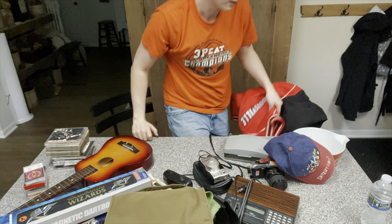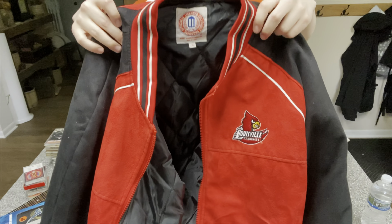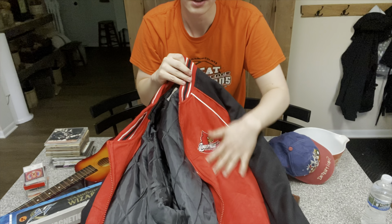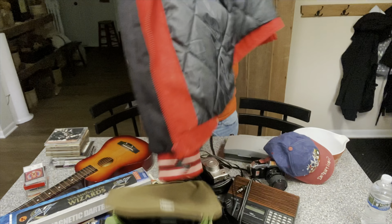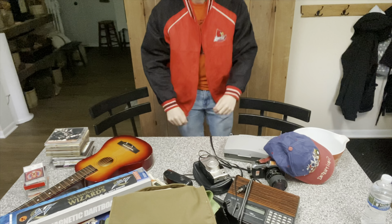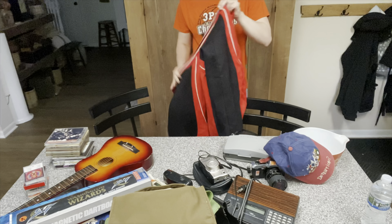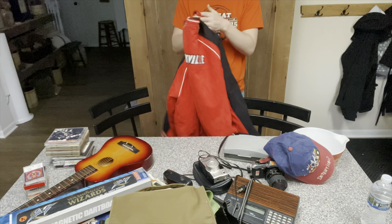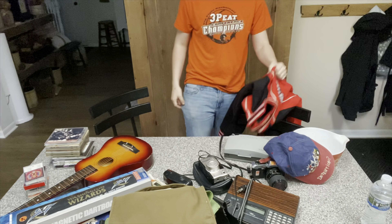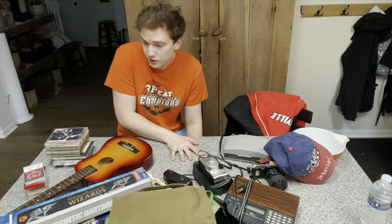I also got this Louisville Cardinals jacket — extra large, almost like a varsity or baseball jacket with a velvet kind of texture. It's going to be a little too big for me since I don't wear extra large, but it's pretty cool. It's got the Louisville logo on the back with that velvet texture. I looked up similar jackets online and they sell for $40 to $50, so that's pretty cool.